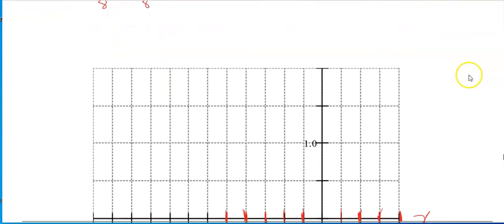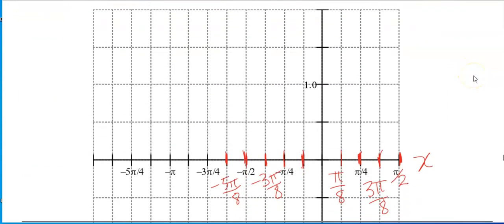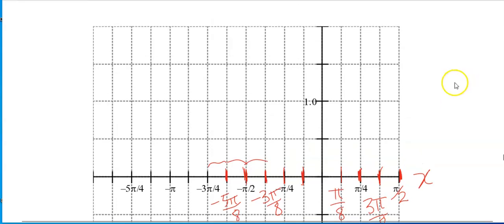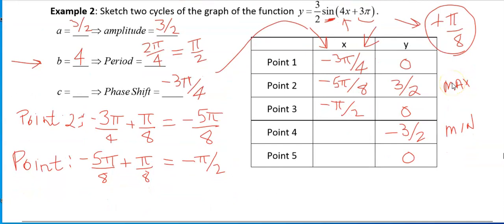You see that? Let's go back and look at the graph. There's your first point. That's your distance. And then to get from negative 5 pi over 8 to negative pi over 2, you're going to jump one more block to the right. I'll bet you the next x value is going to be negative 3 pi over 8. That's one more block to the right, you see? Well, let's do it. Now, that was point number 3. I forgot to put in my 3. Point number 4.